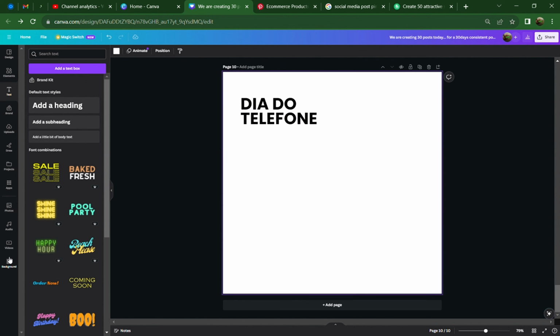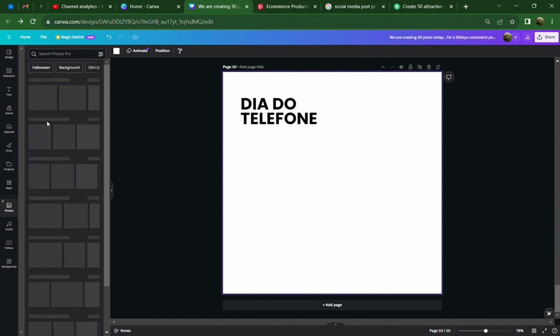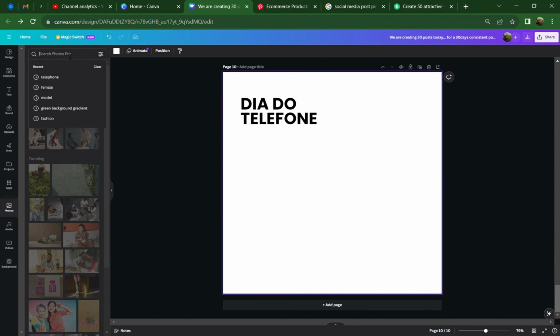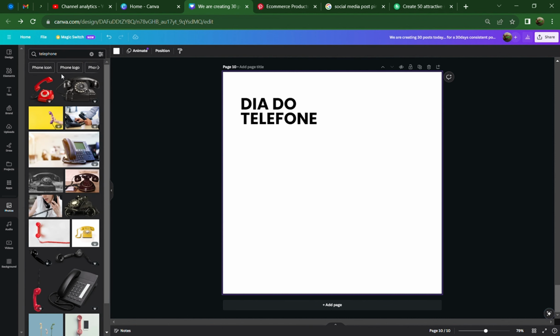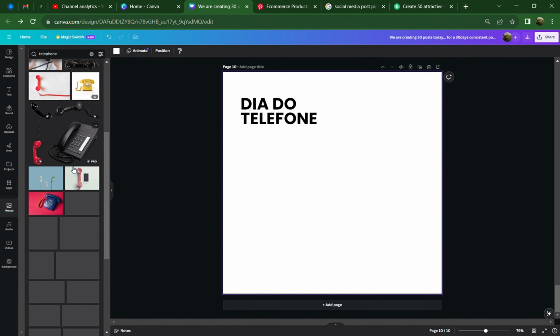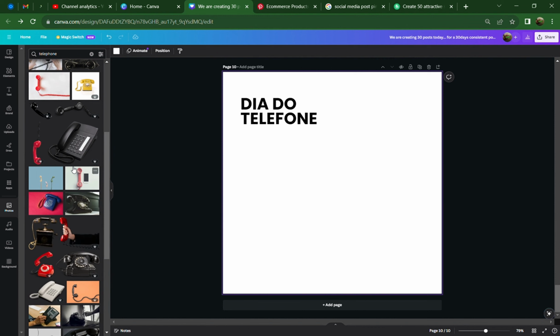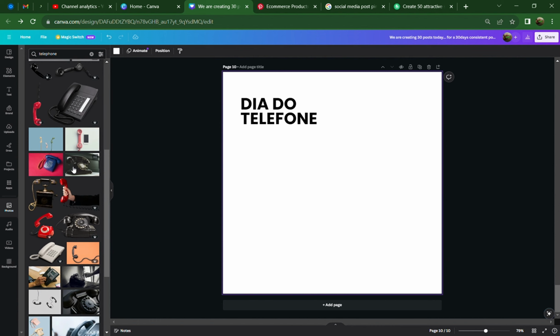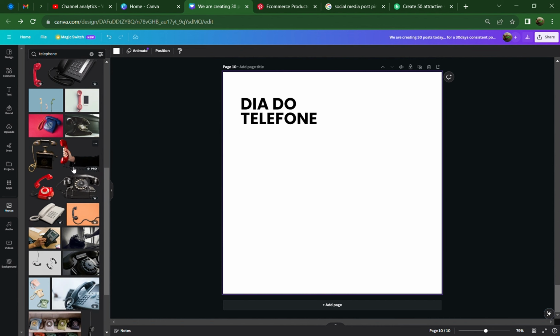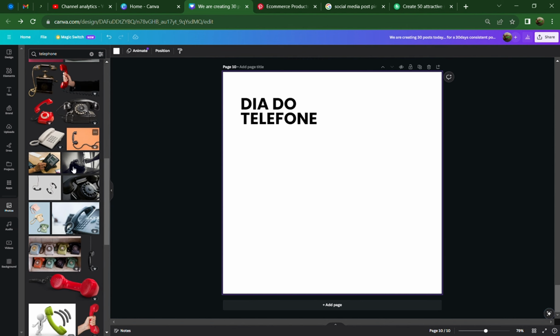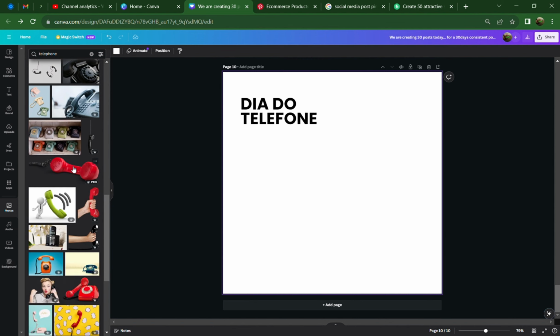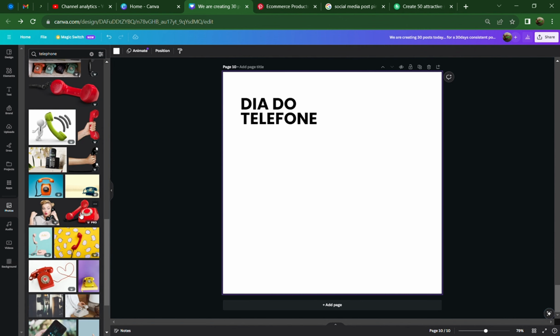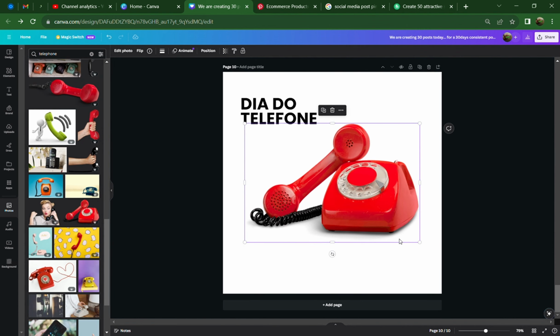Okay, let's go find pictures that we can actually use. So if we are making a design about telephone, then definitely we want to use an image that actually drives that. And when it comes to selecting an image, you have to be sure that you select an image that actually fits the concept that you're going to create. But not just that, avoid images that are cut off, because they usually make it hard for you to make use of them. So you can usually make use of images that don't have a background like this.